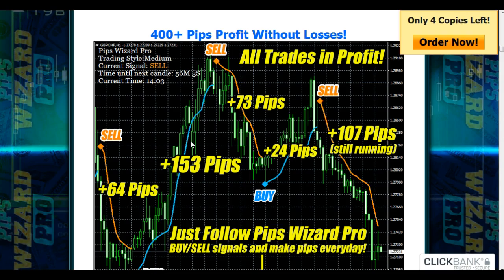You don't have to have any experience with trading — the software does all the work. As you can see here, it works off the pips and shows you when to buy and when to sell. It sends updates to your email and to your phone, alerting you when it's a good time to buy and sell.